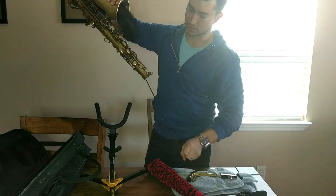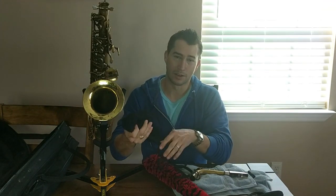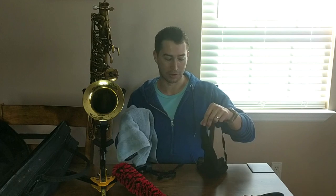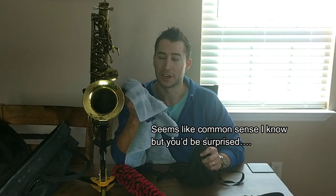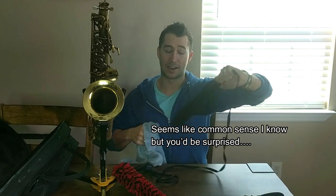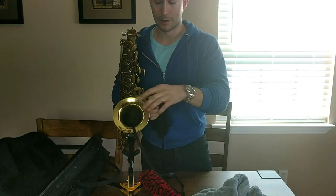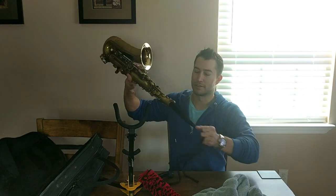Put it in, pull it through — and then it's going to be wet. Now what? You need to do it again, because that didn't get it all off. If you played a good gig, you're going to have a lot of water in there. The important step that most people forget — a sax tech taught me this a long time ago — is just to dry it off. Have a towel you bring with you, not your sweat towel from the gig because that's already going to be saturated. Pull it through, dry it off, and now it's back to where it was. Do it about two to three times.